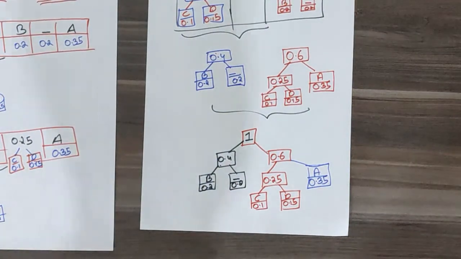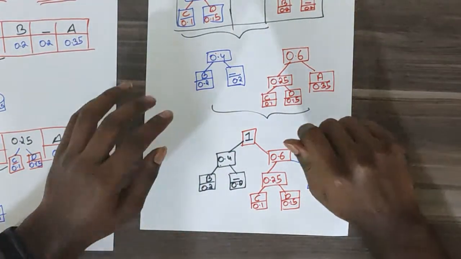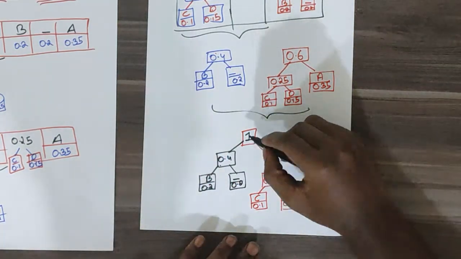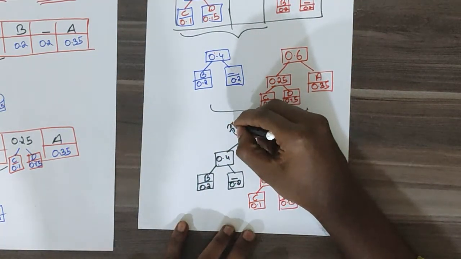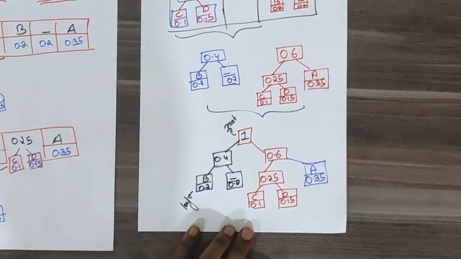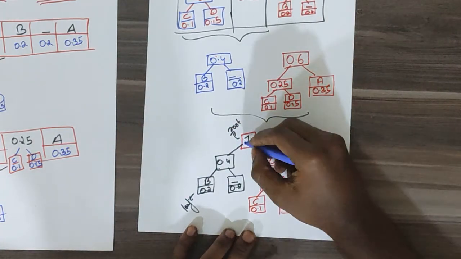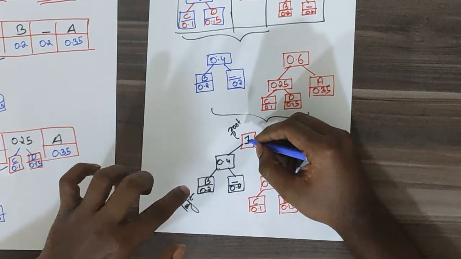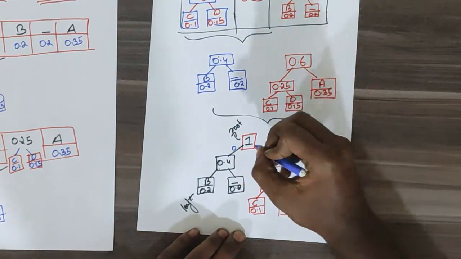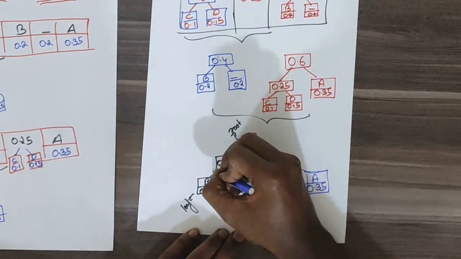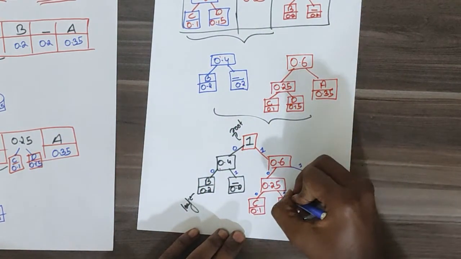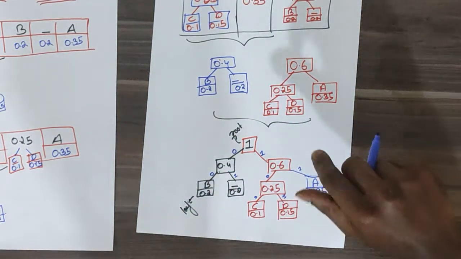Now how does compression work? The compression string is obtained by traversing from the root node to the leaf. While traversing, on going towards the left side, if we take the left branch, then we have to add a 0. If we are taking the right branch, we have to add 1. So similarly here 0, 1, 0, 1, 0, 1. So these markings should be done.